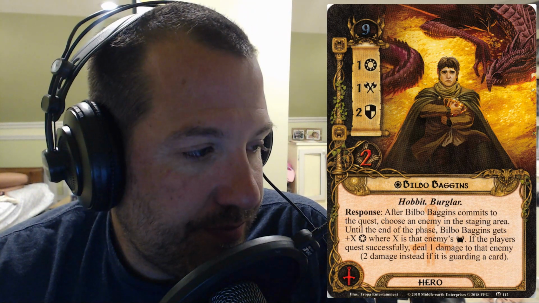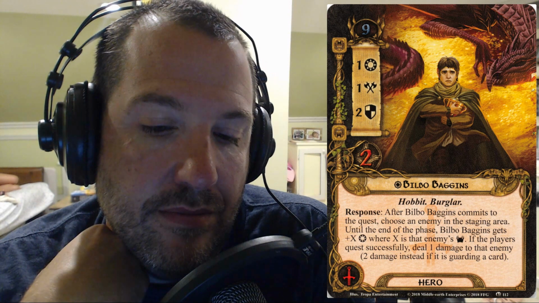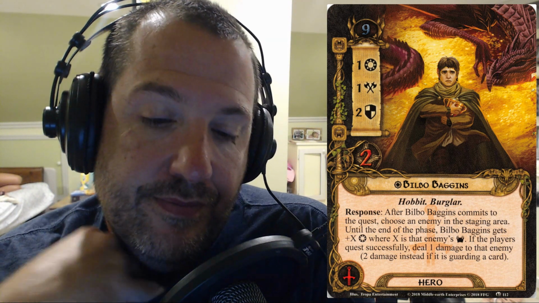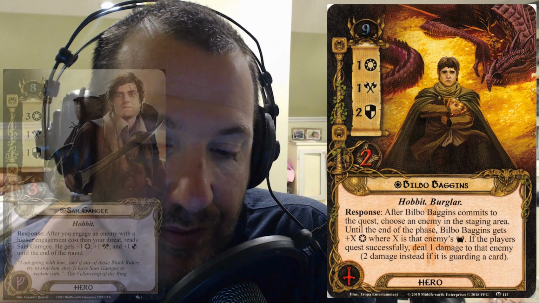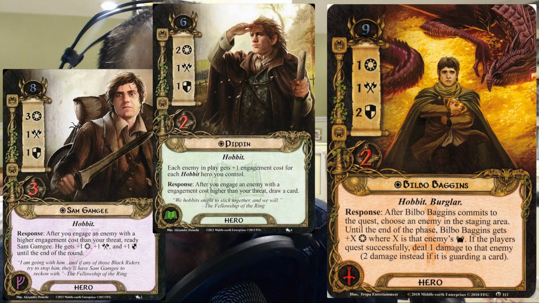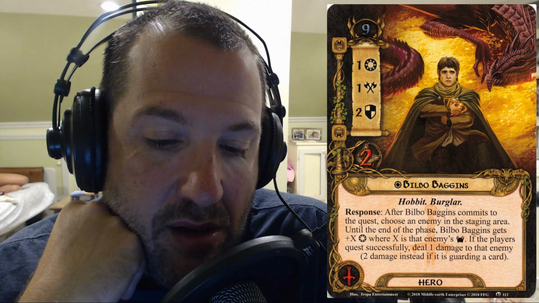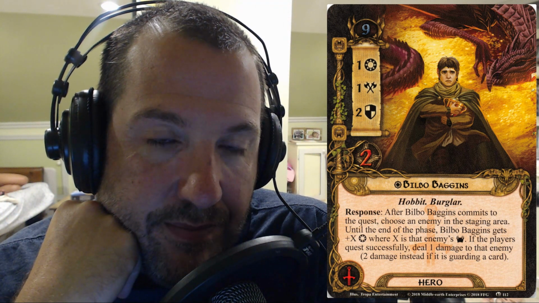Yeah, I've found that Bilbo, although being a Hobbit, that ninth threat does kind of deter me from playing him with the usual assortment of Hobbits, the likes of Sam and Pippin. I have built a deck running Sam, Pippin, and Bilbo, and playing Sting on Sam because he's got that natural readying.